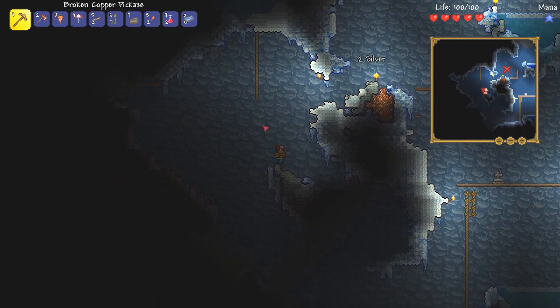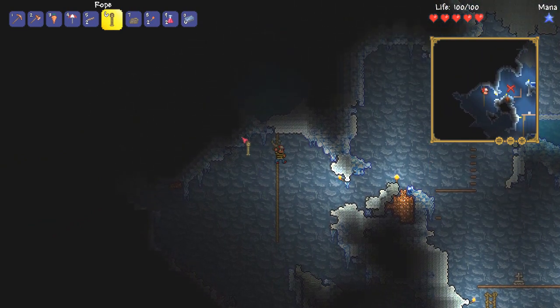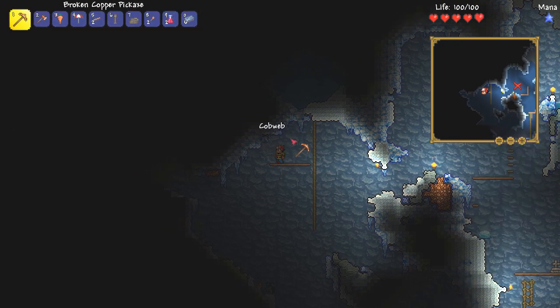We're back. Right, let's throw another rope coil. Let's throw some rope. Okay. Can we get this from here? No. We're going to have to make some platforms to get across. And we'll put one there and there. Okay, this should be enough, hopefully.